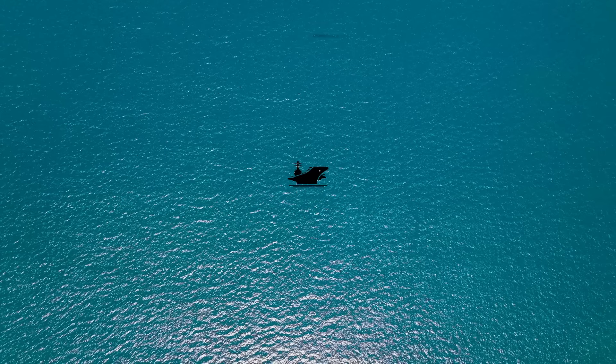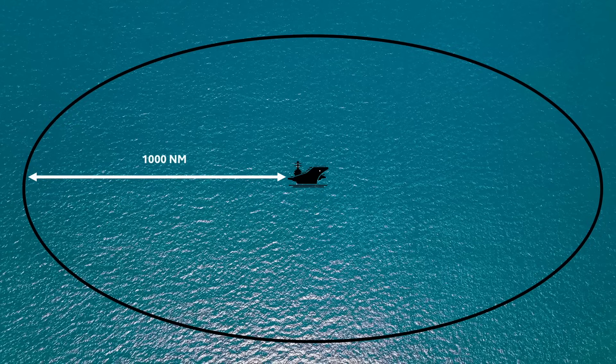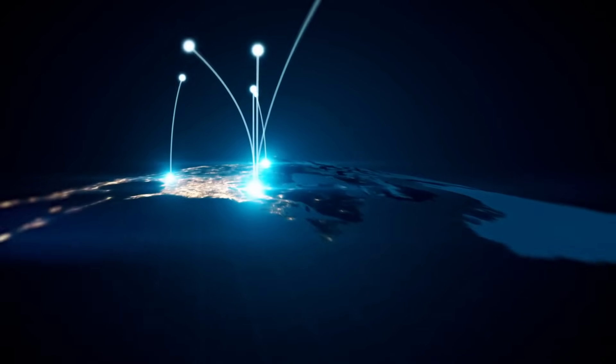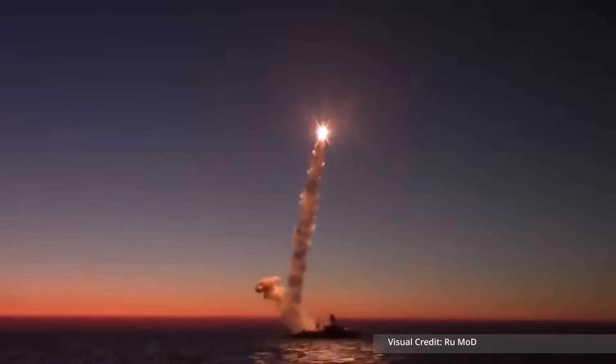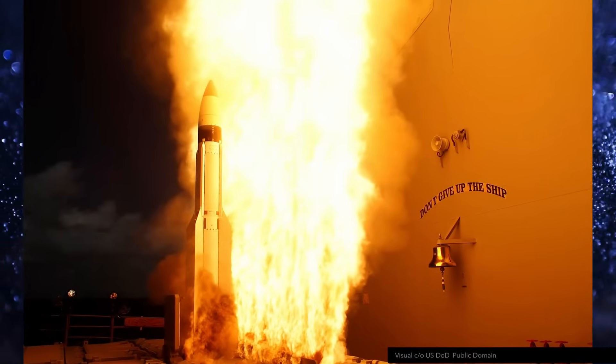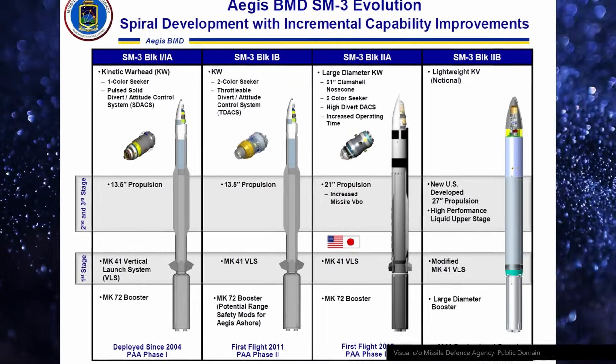A carrier battle group is expected to control an area of about a thousand nautical miles centered on the carrier itself. It does so with sensors, either on ships, on aircraft, or other assets available to the US armed forces. The carrier is an element of the combat network where command, weapons, and sensor fusion nodes are co-located. Anything attacking a carrier needs to go through these thousand miles undetected or unscathed — and it is a tall order indeed. These thousand miles also extend into space; a carrier group also has anti-ballistic and anti-hypersonic weapons, though actual effectiveness, particularly against hypersonics, is probably debatable.